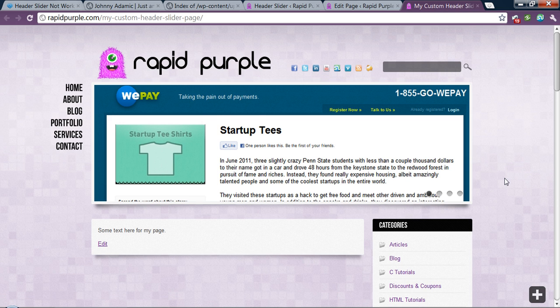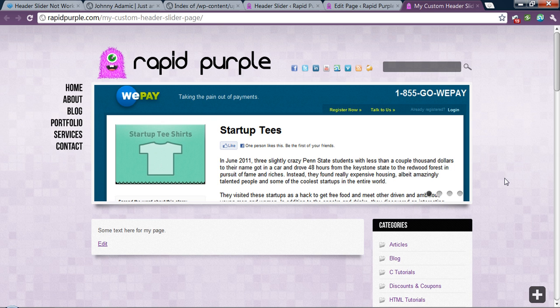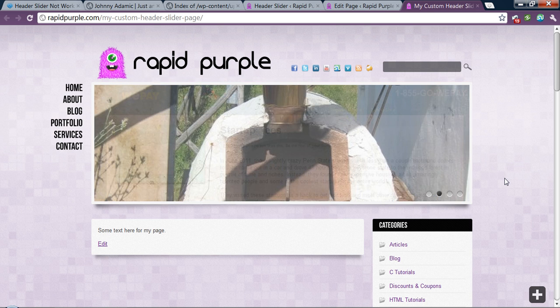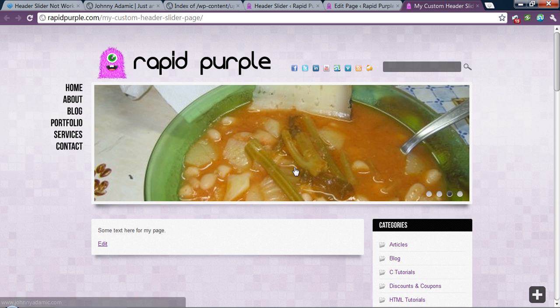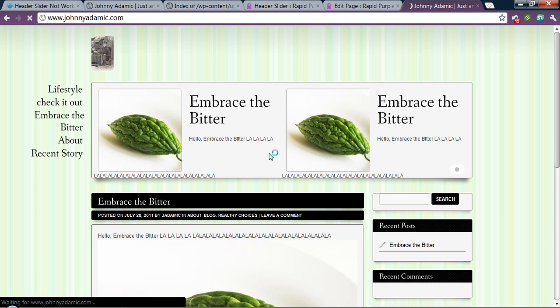click to view the page, it'll bring the page up and it's going to rotate through. I think my setting's on like 10 seconds or something. I really didn't change it, but there you go. And it'll rotate through and it'll show you all of the different images that you selected in there. And like I showed you, we made it so that, for example, for the third one, if you click it, it'll go and it'll load up your website because that's the link that I specified for it.